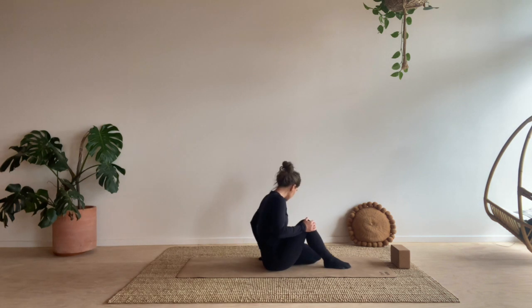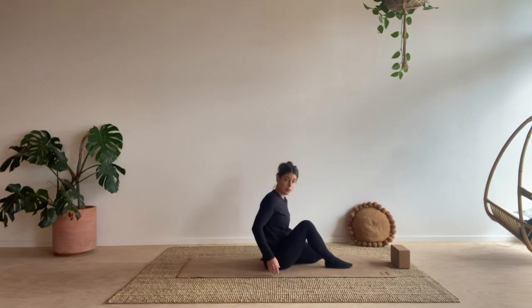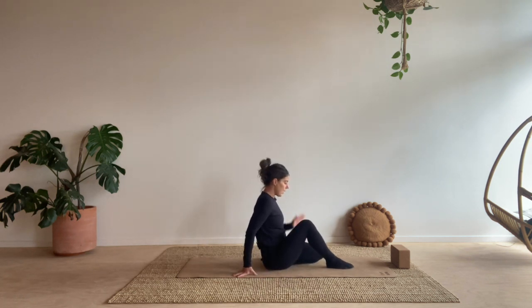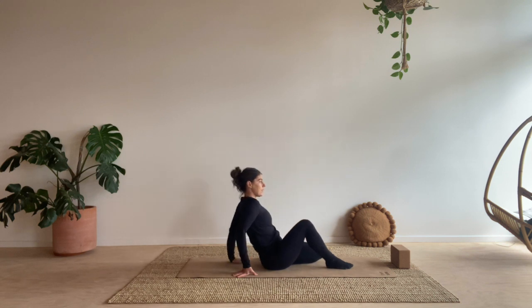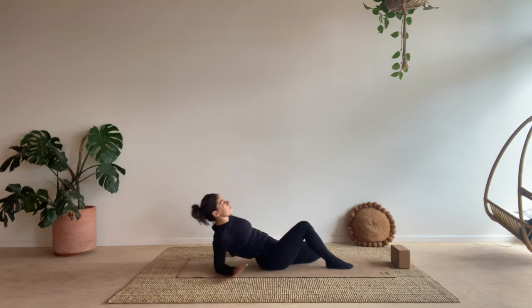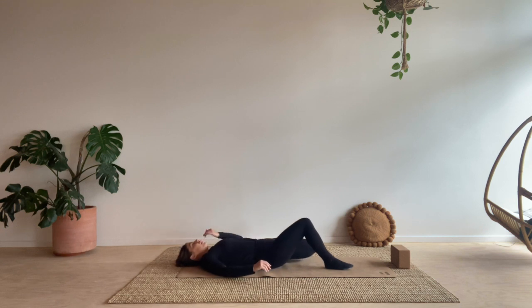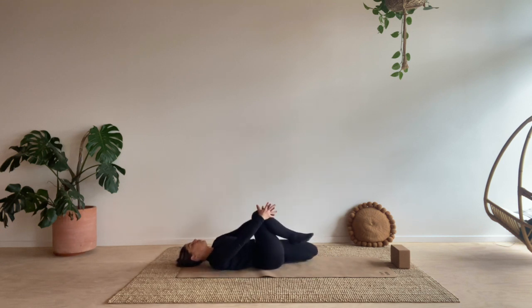And you're trying to come onto the top of that right foot, being mindful that you might need to sit on your heel. You might need to bring a block or a blanket or a cushion underneath you. Ideally, the right knee is forward, the left foot grounded, and we start to bring ourselves back. So maybe leaning into the hands and expanding through the heart space. Or maybe you might come onto your elbows, maybe onto your back. And if you're on your back, you might feel inclined to pull the knee up.